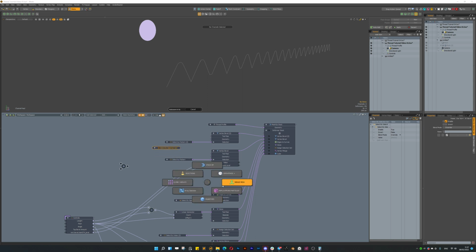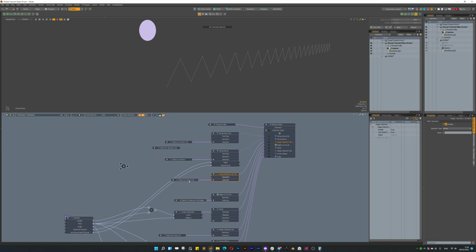Select by selection set, we assign to selection set, and this goes before the first bevel. We can duplicate this select by pattern, move it here, and change this to true and false.